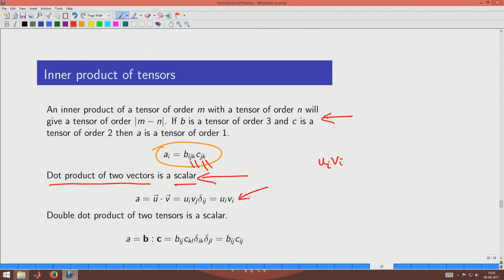So, we can see that u_i v_i must be a tensor of order 0. We went ahead and proved it earlier, but we now know that there is a theorem to say very generically how this can be handled. Now, you can also see that we can define the double dot product of two tensors, just like we have defined the dot product of two vectors, and that is nothing but the inner product of two tensors of order 2 where both the indices are repeating. So, there is no free index. That means this must be a scalar, and as per the theorem this must be a scalar also. So, one can use this to deduce a lot of things about the tensors that come together.